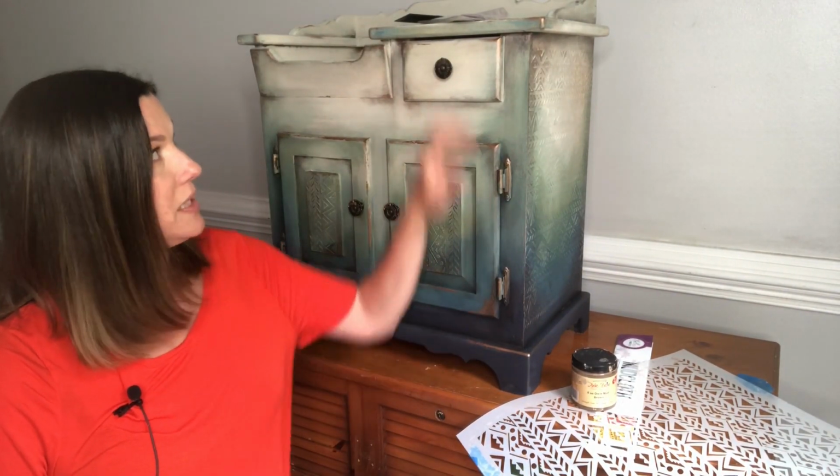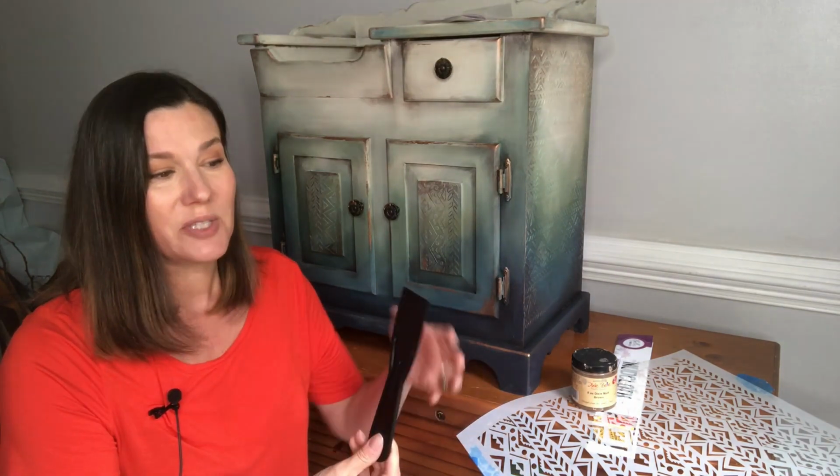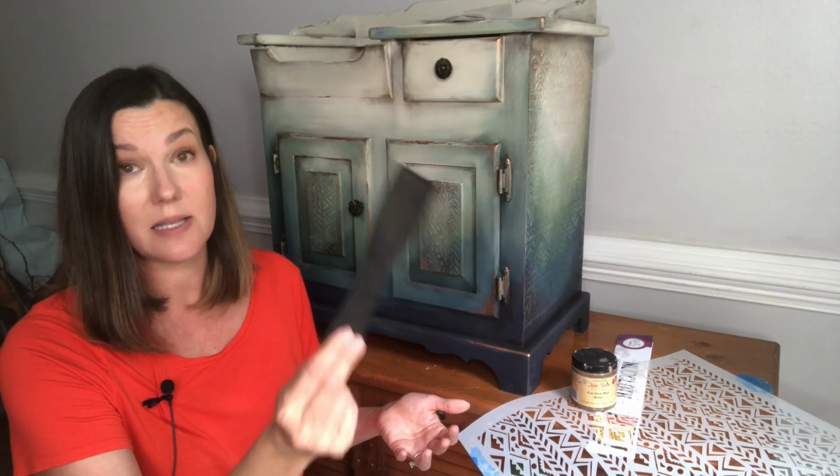Okay, so when I apply my mud normally, I use a plastic spatula. We know these, we've seen these, everybody has one of these. We actually sell these on the Dixie Belle paint page, and I buy a couple every couple months because I tend to really junk them up with product. I use them for paint dragging, I use it for the raised stencil. It's a multi-purpose tool, so get a couple. If you haven't had a chance to find these, go grab a couple. They're always good to have in your toolbox.